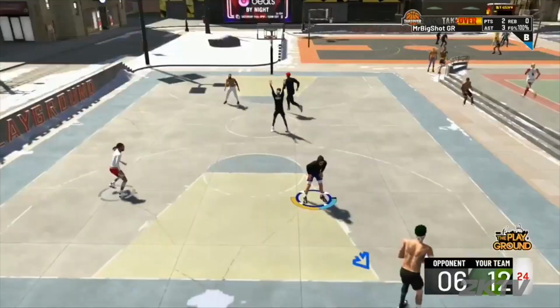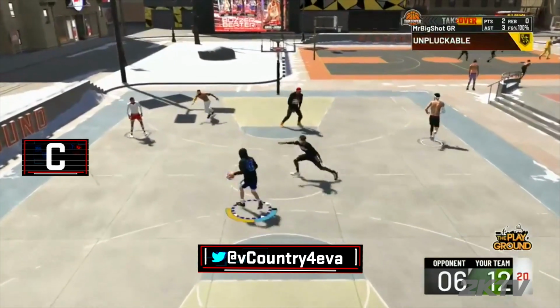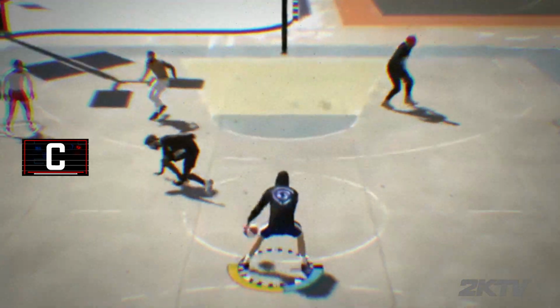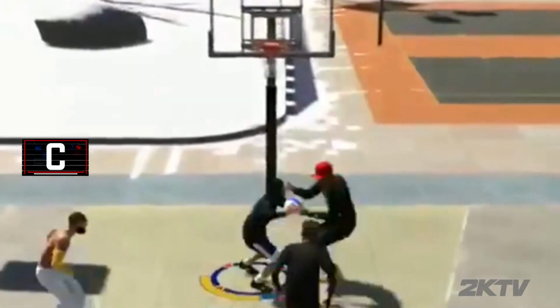Next up is V Country Forever. Forces the defender to completely lose balance and then unleashes the filthy 360 slam. What a sequence.